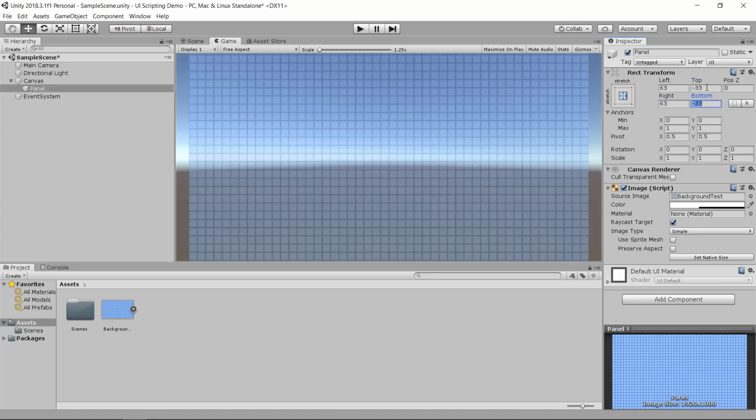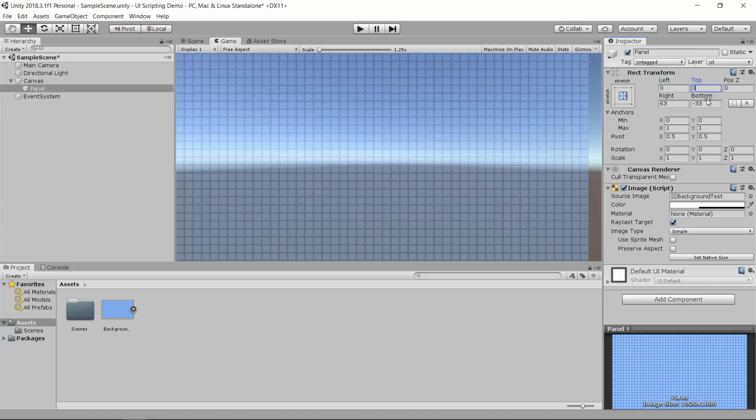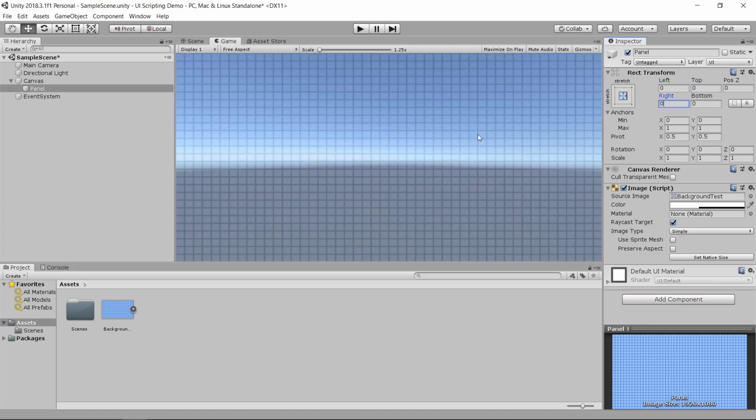These are actually the buffer, basically how many pixels from the edge. So if you set this to 0 on all of the edges, then it will be stretched all the way to the edges of the screen.